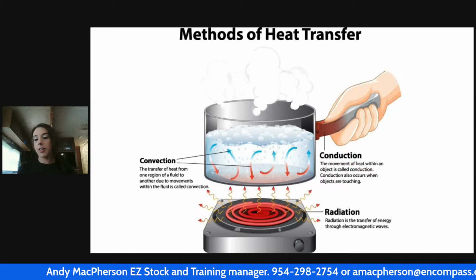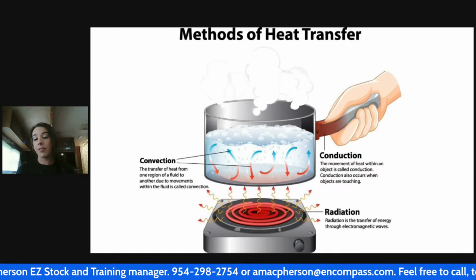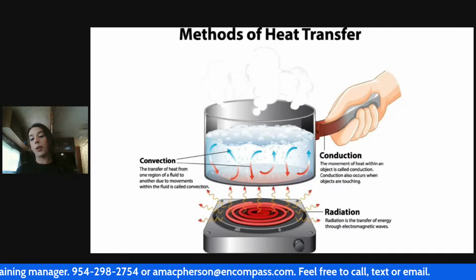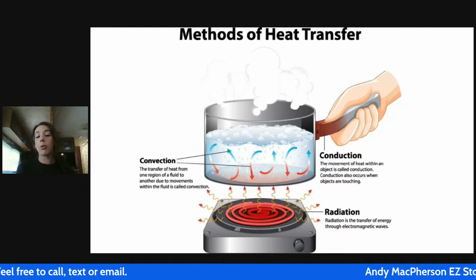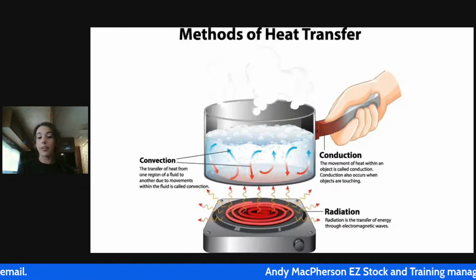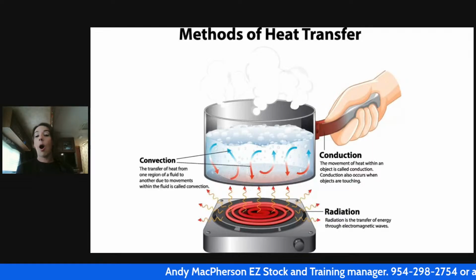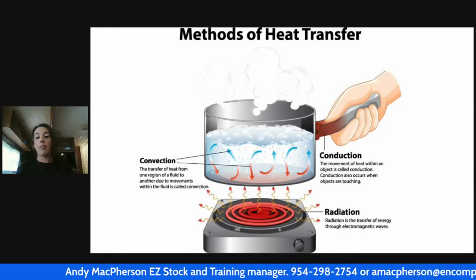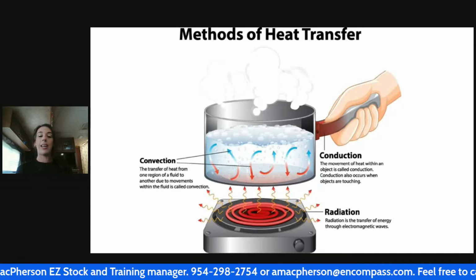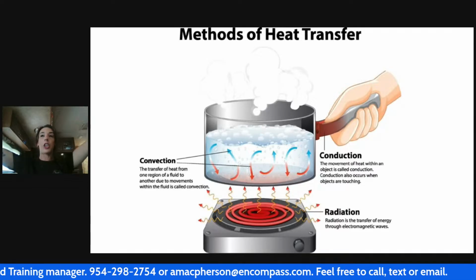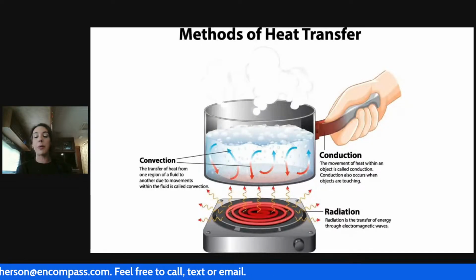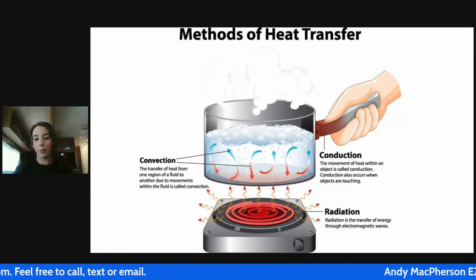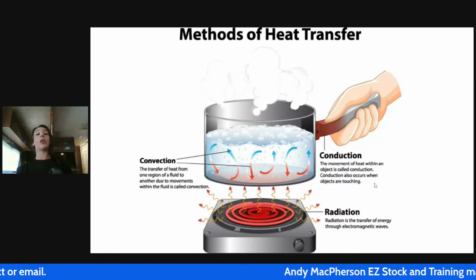Radiation is the transfer of energy through electromagnetic waves. So if I have this electric burner under my pot, and it is pushing heat away from it, because heat goes to cold naturally, if my pot is cooler than the hot burner, it's going to transfer that heat into the pot, all at that time, doing so via electromagnetic waves. So what is radiating off of something? When the sun shines down on you and those rays of sun make you nice and warm, that's because of radiation. It's radiating warmth onto you. Those are the three major methods of heat transfer.